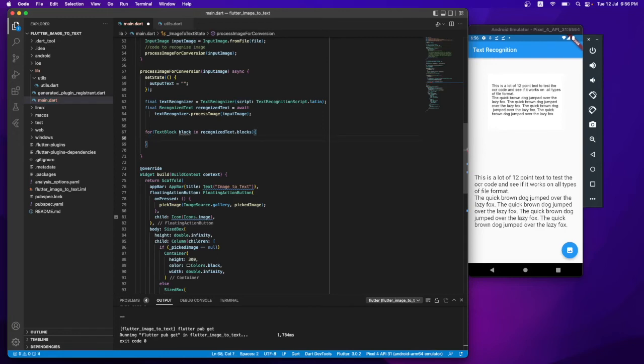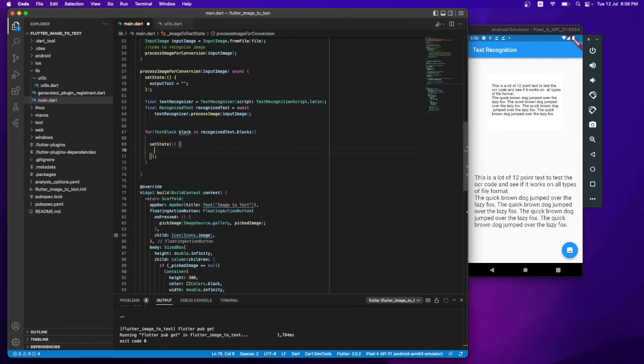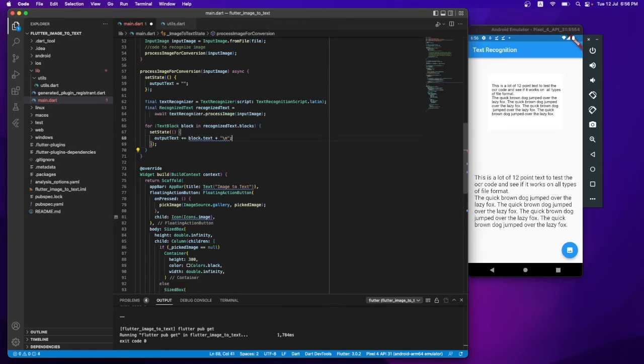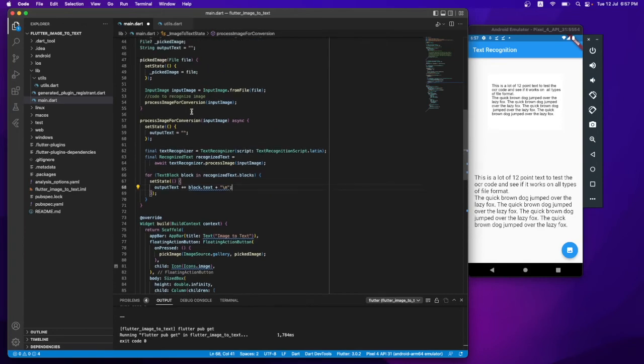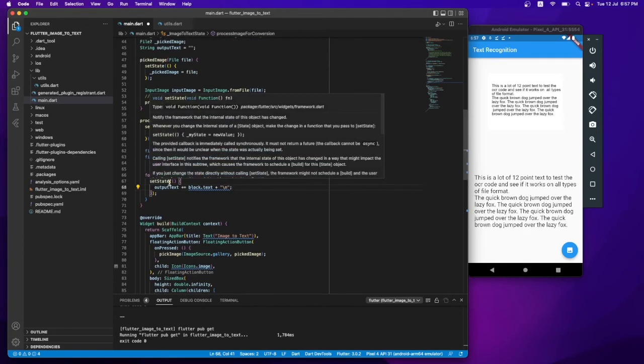To sum up, we can say set state and the output text should be equal to the block dot text plus new line, so that after every block the next block will continue from a new line. Okay, so I think we are done.